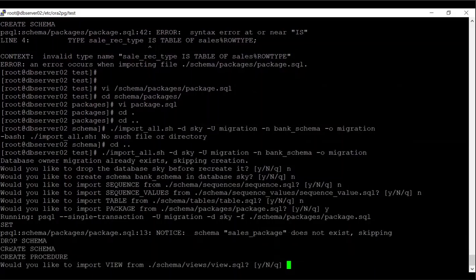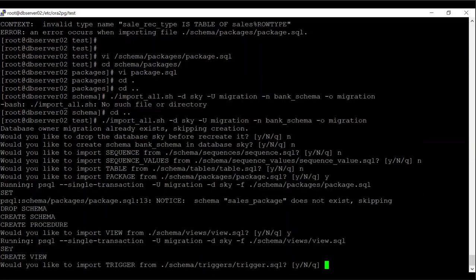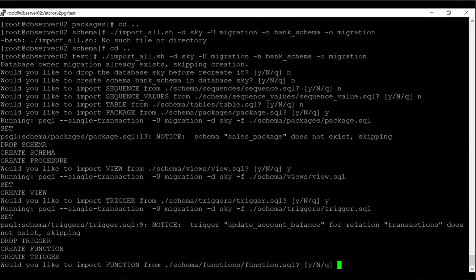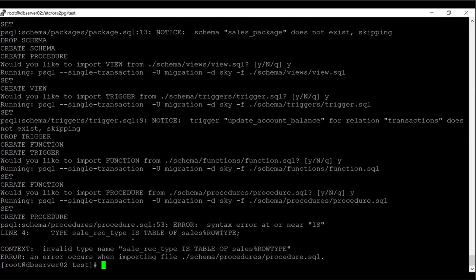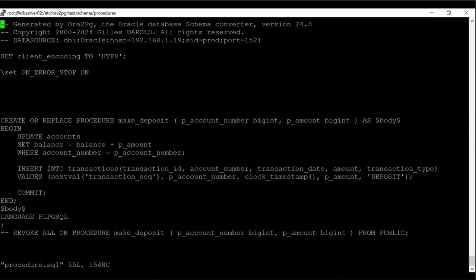Okay, so now do you need to import views? Yes, I want to import views. Triggers, yes. Function, yes. Procedure, yes. Okay, so I think procedure also has the same kind of syntax. Let's go to procedure.sql.